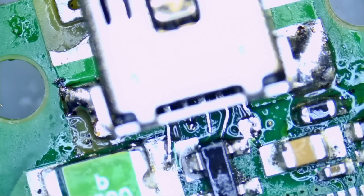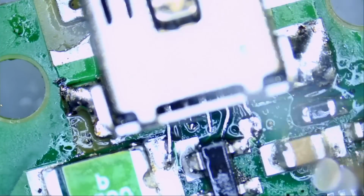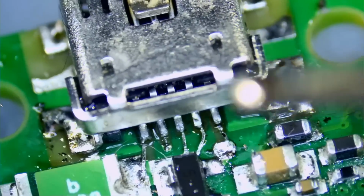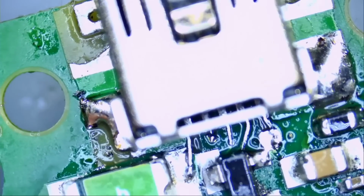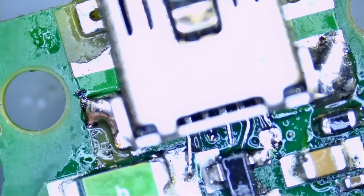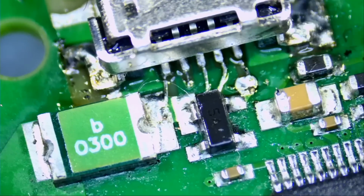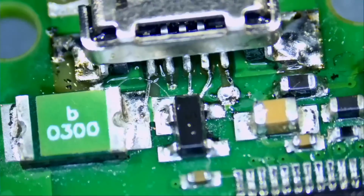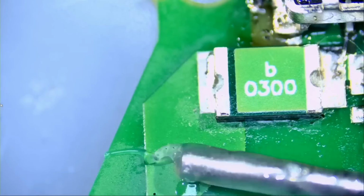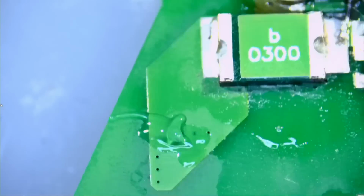I need to add more solder onto the tip. Just like that. Maybe I added a little bit more than we need. Because if we have a lot of solder on the tip, then it's gonna be hard to get the tip in between this component and the connector. So I need to add just a tiny bit. And I need a little bit of flux on the tip to make solder flow nicely.